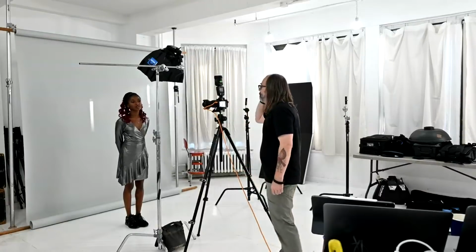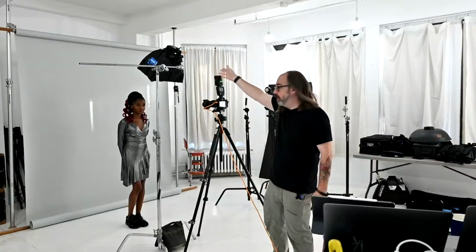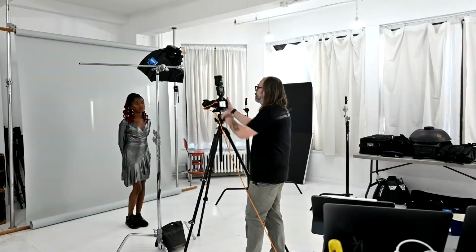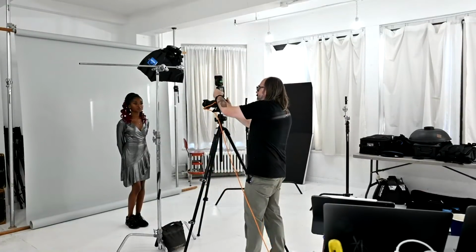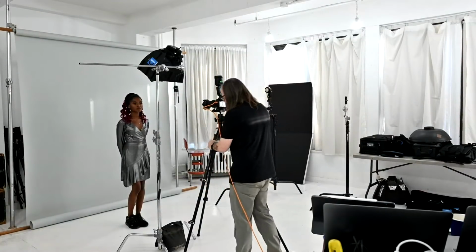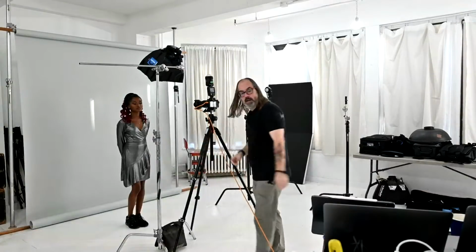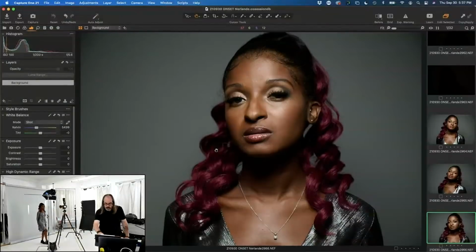Okay, so that is in B, 3B. We are in TTL. This one is in C, but it's not going to fire. And we're going to come in and make a quick shot with the softbox, chin up a little bit, right? And that's going to give us our baseline exposure, okay? And you can see with the light this close how it shapes her face. It's not as soft as the other light, but it's got a nice shape to it, right?